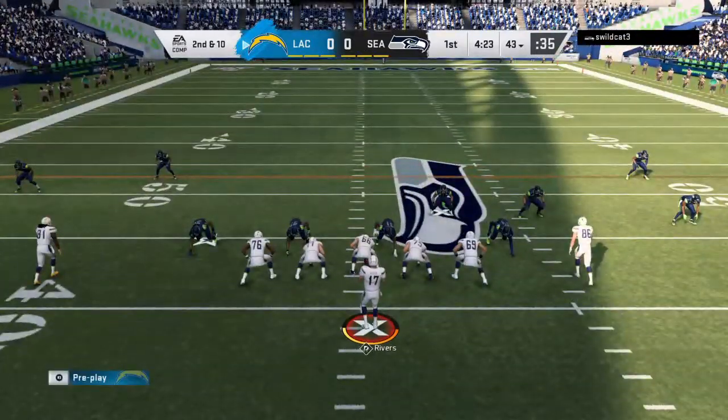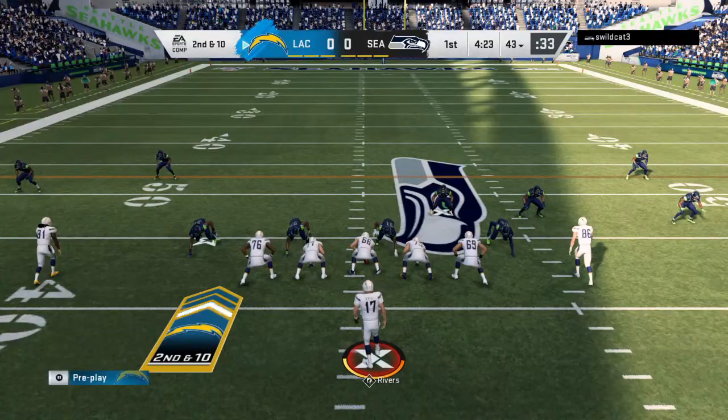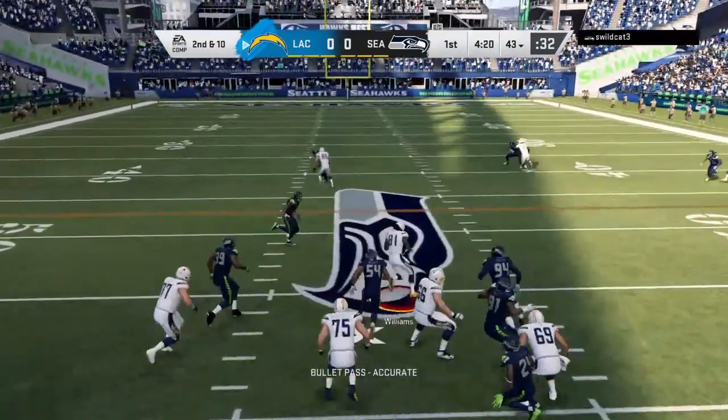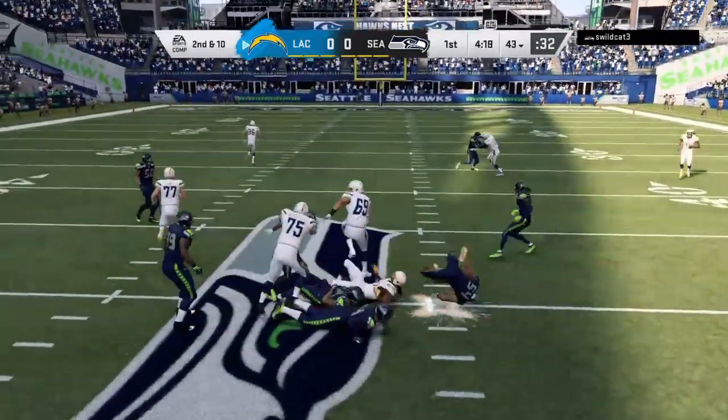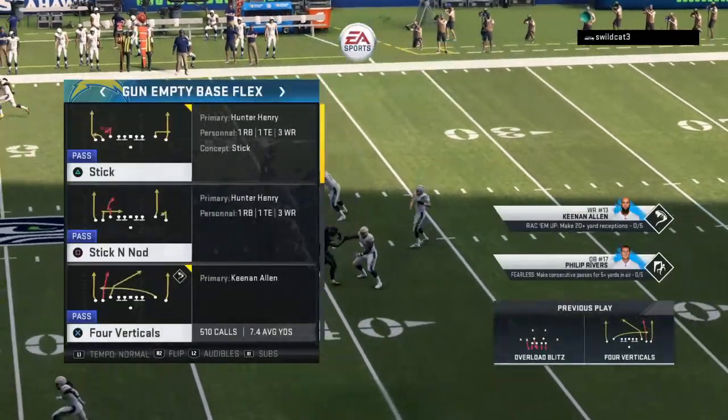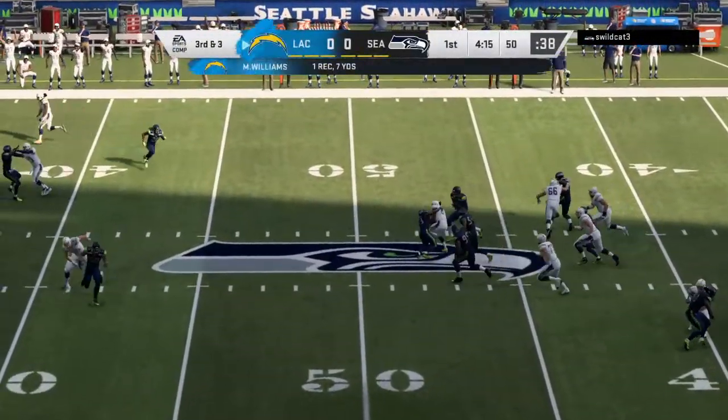Rivers incomplete on first down. Here's second and 10. To throw again, Rivers. This is caught by Williams. The reception good for 7. It's third down.